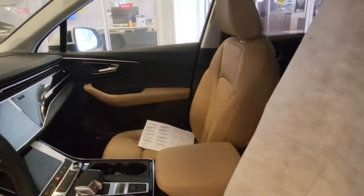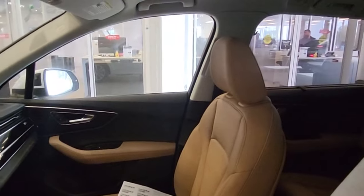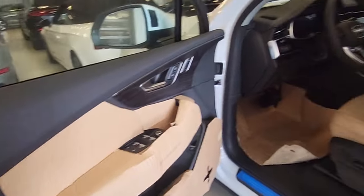And this is the Saga beige, however you want to pronounce it. But the heat and ventilation option here, as you can see with the perforations. Nice gray stitching on the steering wheel. So nice little touches here and there to really spice up some of the details on the car. So you got your virtual display, dual screens for the infotainment, air conditioning controls, 4-zone climate control, rear shades in the back on this model as well.